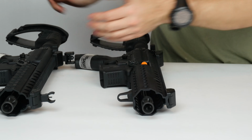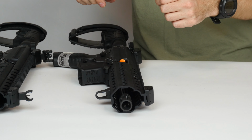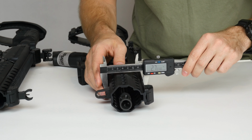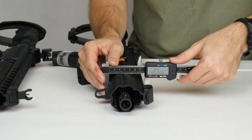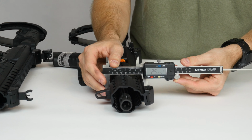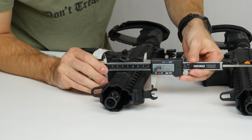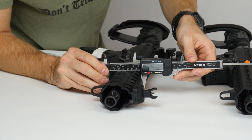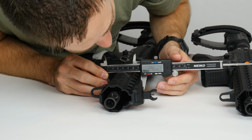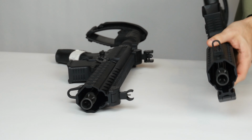And if I set them side by side, what I can do is use these calipers to give you dimensions. Okay, we'll start here with the Keymod. I'm going to measure the height of the rail from the bottom of the Keymod to the inside of the Picatinny rail. And we are at 2.51 compared to the old. I'm going to go from the bottom of the add-a-rail, not inside the ridge of the add-a-rail, but just at the outermost point. And we're at 2.48. So those are exceptionally close. I'm just going to rotate these up to measure the thickness.